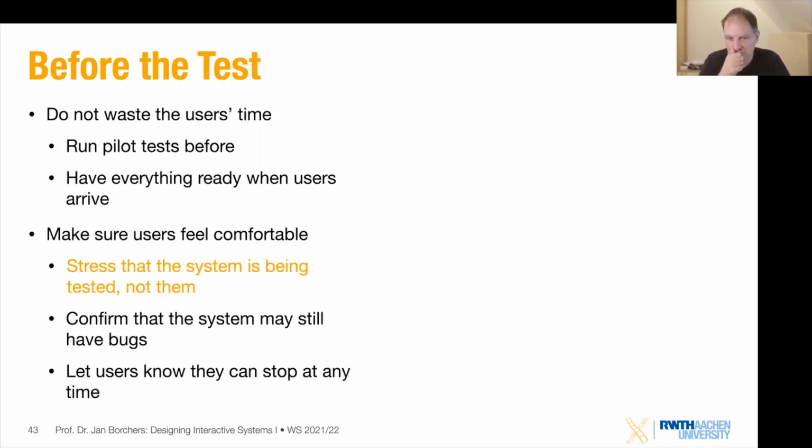Also make sure that the users feel comfortable. Make sure that they understand that the system is being tested, not them. Confirm to them that it's very likely that the system, the prototype they're testing, will still have bugs and that they are here to find these. So when they struggle with something, that's a good thing because that means the system isn't ready yet. It's not their fault, it's the system's fault.